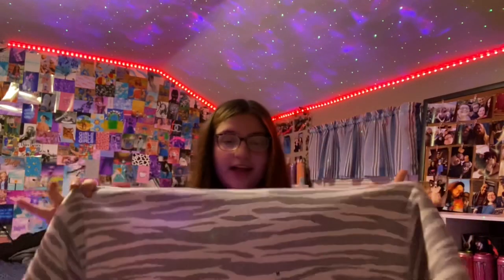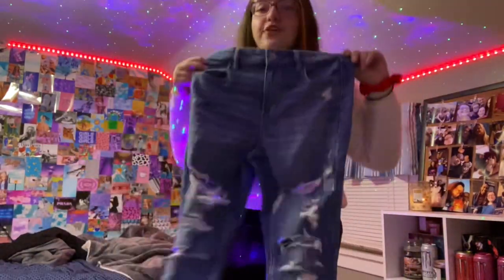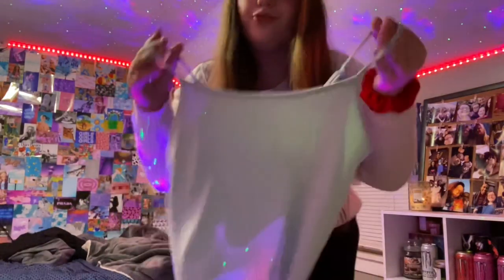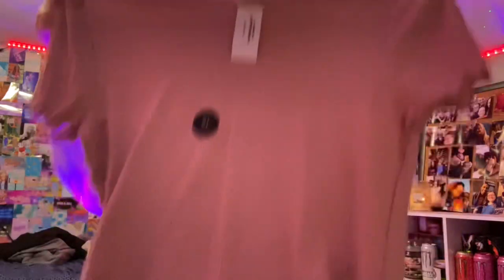I also got some money for Christmas, so today my cousin, my aunt, and I all went shopping. The first thing I got is a really cute little leopard sweater from American Eagle. I also got some really ripped jeans from American Eagle — ripped in the front and more rips toward the back. Another American Eagle pick is a mint green tank top. Then we went to Tilly's, which was having a sale — four t-shirts for $25.